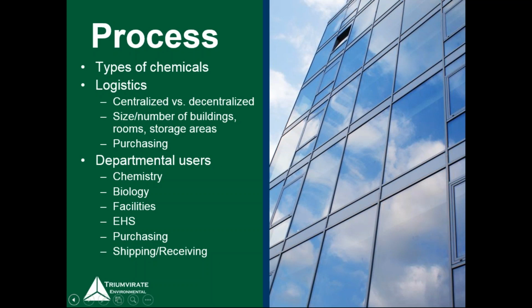So, quick little story about an example of how I experienced this in the past. I was working with a fairly large pharmaceutical company here in Cambridge. They're fairly decentralized, which was our first major problem. We were trying to figure out a way to inventory all the chemicals as they were coming in, but because there were a number of different buildings, it was pretty difficult to make sure that we were catching all these chemicals as they came in. It meant we had to be in 4 or 5 different buildings at the same time. Deliveries didn't always happen at the same time, so it became kind of a nightmare to manage.